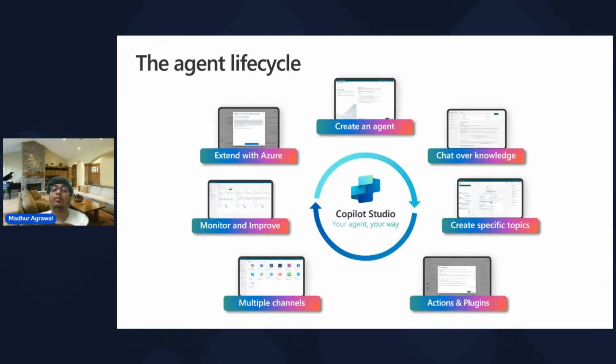If needed, do prompt modification. If needed, improve your knowledge sources. If needed, you can include more information and context to your Copilot so that it can give out better results. And then the next thing is extend with Azure. You can use Azure in your application so that you can extend that Copilot across the limits; the limit is the sky, basically. So you can extend that model with Azure.